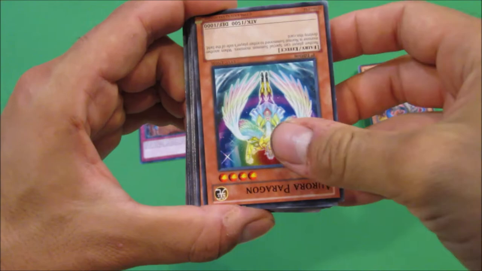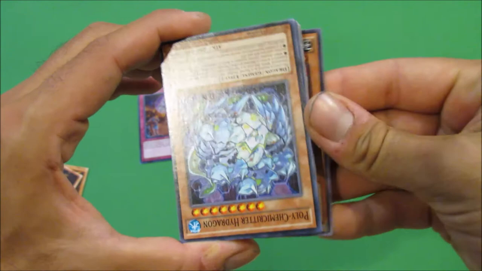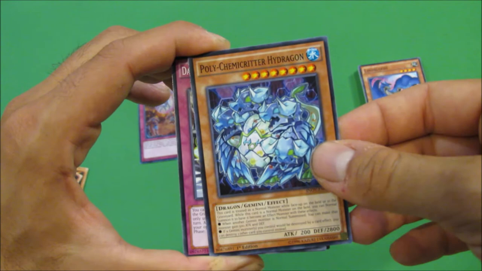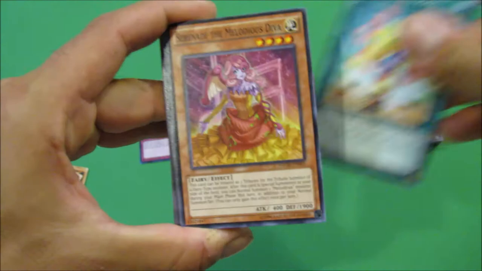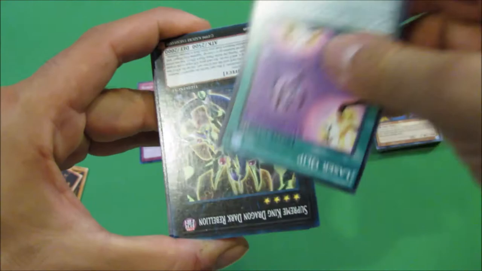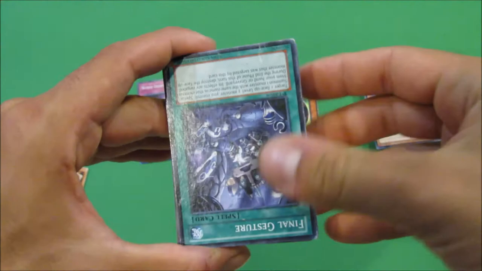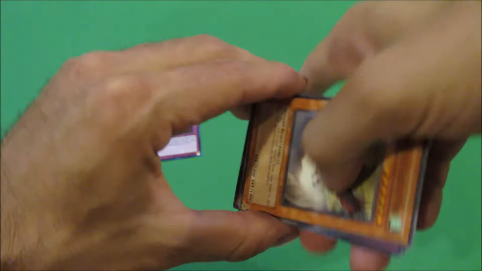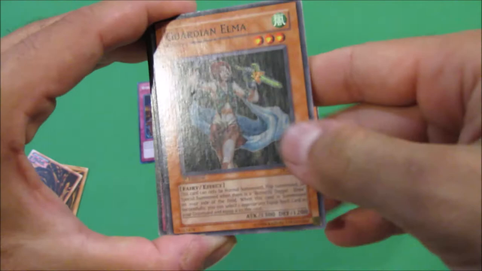Okay, rotate again. This is a rotating video. Aurora Paragon is definitely a rotating video. Performa Pal Bow Hopper. You know what? Yeah. Polychem Critter High Dragon. No. Oh. High Dragon. Yeah. Dark Contract with the Witch. Super Soldier Soul. Wonder Balloons. Serenade the Melodious Diva. Boop. Laser Quip. Okay. Supreme King Dragon Dark Rebellion. Final Gesture. Okay, you know what? These are a few. Rock from the Valley of Haze. Six Style Dual Wield. Psyframe Acceleration. Guardian Elma. Hyper Hammerhead. Cold Wave.